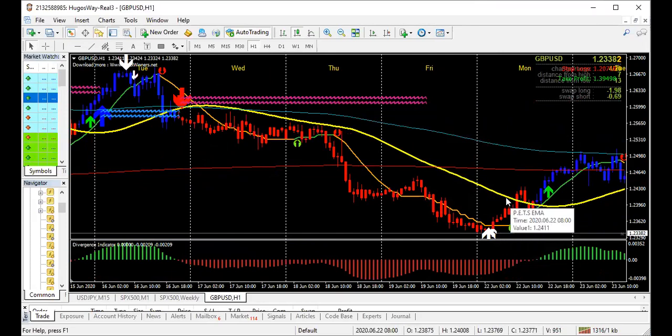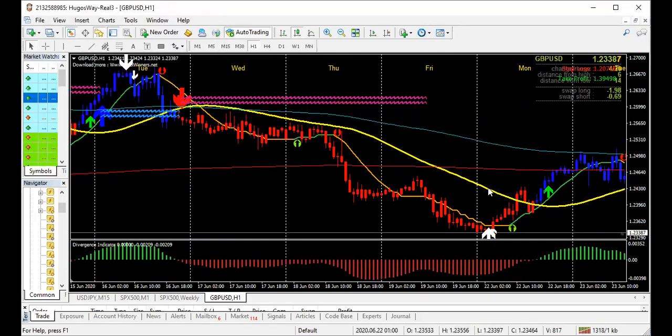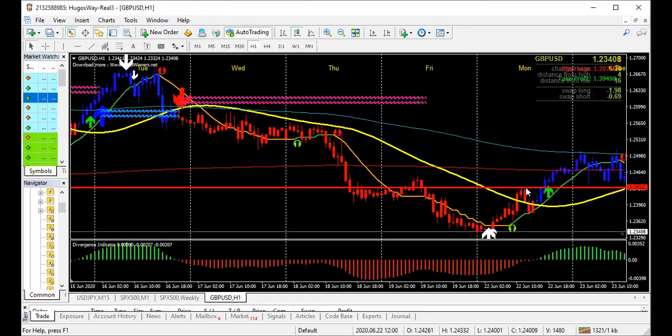This yellow line is very important. To me, the yellow line is a key ingredient to this strategy. Once it crosses over the yellow line, and you notice that the EMA is crossing over the yellow line as well, whatever the previous high is, you can put a buy stop here and wait for the market to activate. Put a buy stop above the first area that crossed over the yellow line after the pullback.